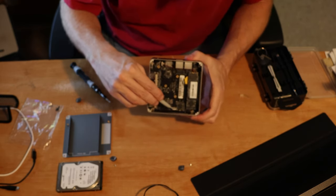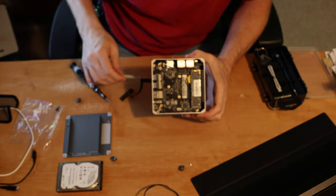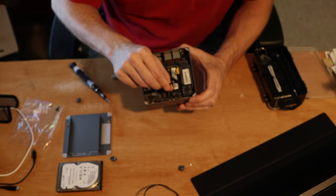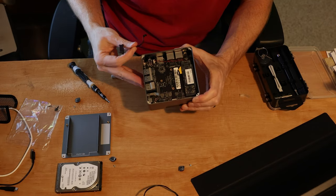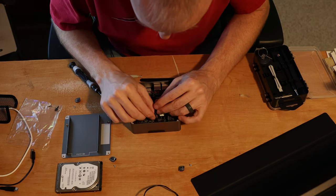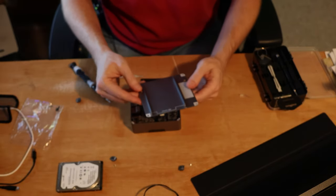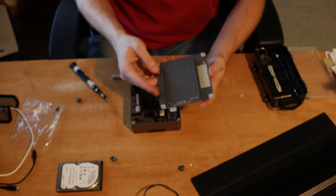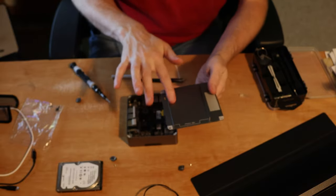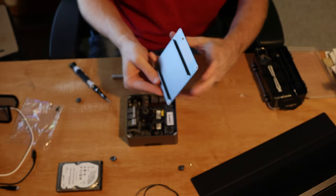There's just a little flap right here that we just lift up. Set the ribbon down on it and then close that door. So let me set it down so I have both hands to work with. And then, apologies for the dog. You can see on the bottom of the plate here, this was the plate we took off the bottom. You can see there's a slot right here for the hard drive. It's got mounting holes on either side.